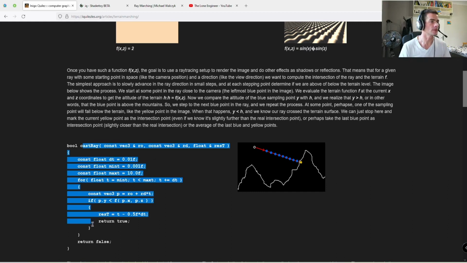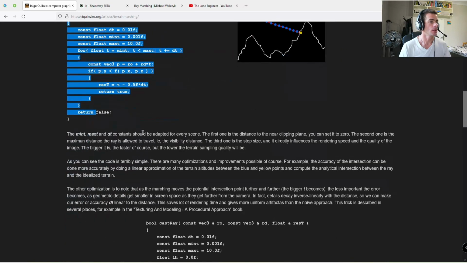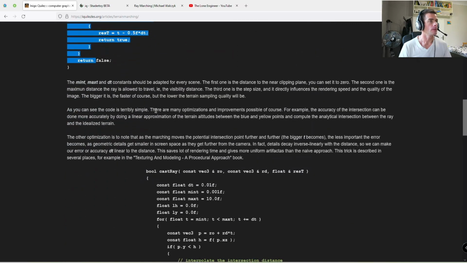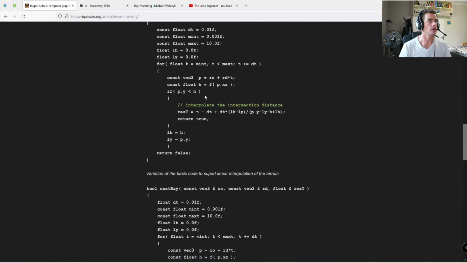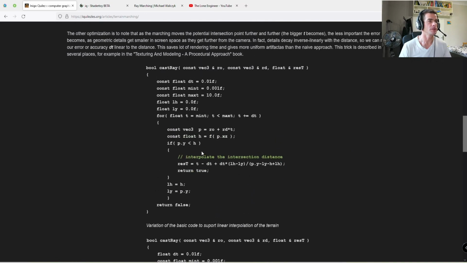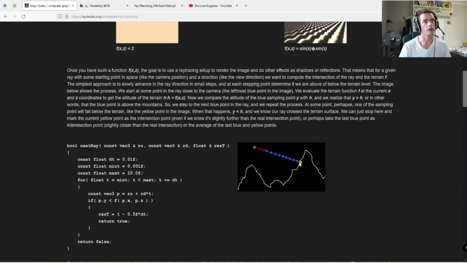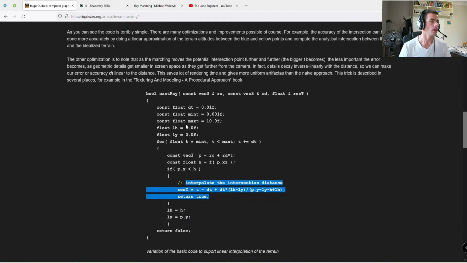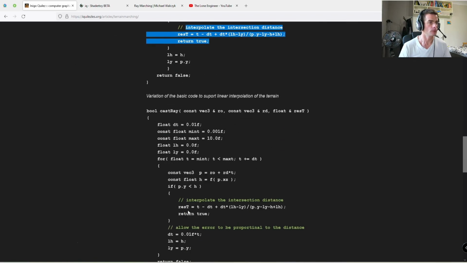So yes, that's the initial implementation. And yeah, what is discussed then are small optimizations that you can do. For instance, here you're going to interpolate between the altitude you get for the yellow point and the last blue point. And what else? There's another small one, allow the error to be proportional to the distance.